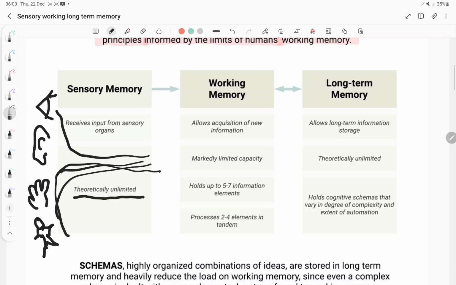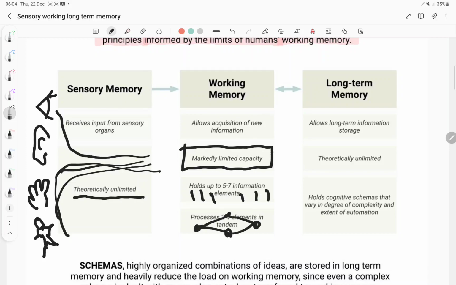But when it hits working memory, the present space we're working within, it's got a marked limited capacity. And the way they say it, it can hold basically 5 to 7 elements, like a phone number, or if you're working with them together, like you're trying to work out how they combine, then what happens is you can only work with 3 or 4. But the key point is that it's markedly limited, right? From the stream of stuff coming in from your sensory zones, it's got to work in this present working memory, which is limited, and paying attention to it.